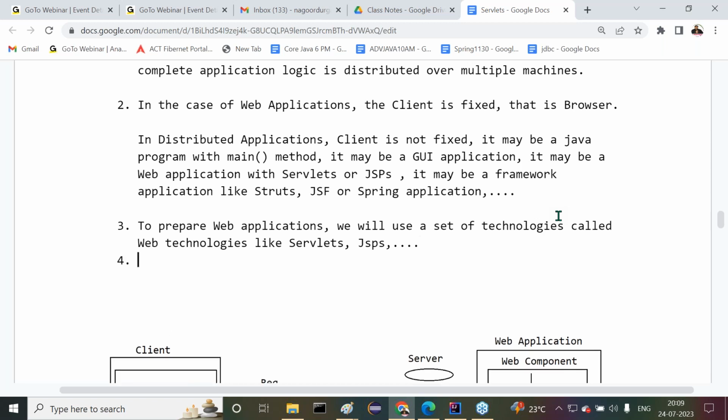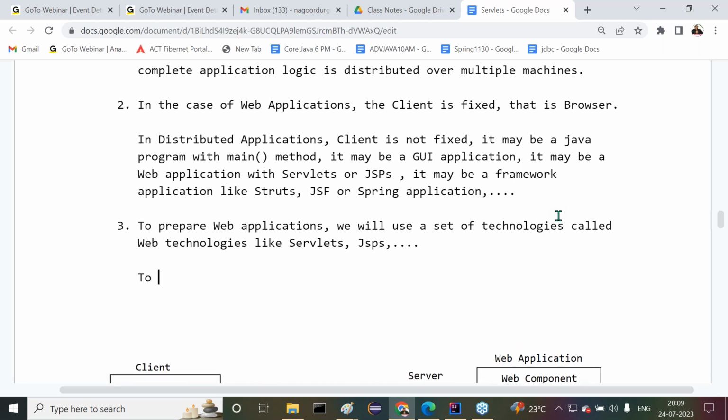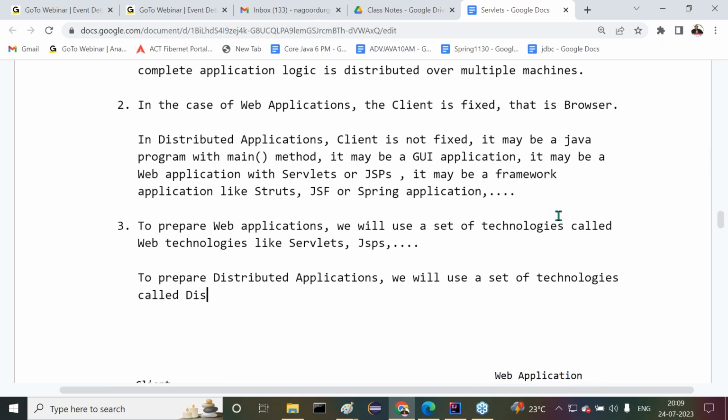Okay, sir. Similarly, to prepare distributed applications, we will use a set of technologies called distributed technologies.